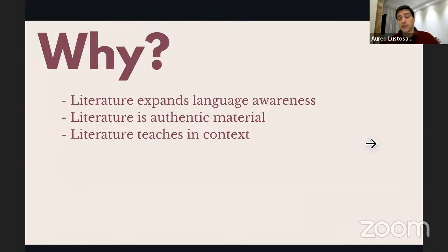And literature also teaches in context. So if you're meeting new vocabulary or finding for the first time different syntactical constructions, grammar structures you've never seen, very likely, if they are not contextualized, if you're finding new vocabulary in a list, for example, a list of words, it's unlikely you'll be able to memorize them. Our memory works in context, right? So that's why things you learn in your practical life, things you learn when you're interested in the subject, words that you learn while speaking with friends or interacting abroad, for example, you absorb them and you don't really forget them, okay? So when you're learning in context, learning becomes much more solid when it comes to foreign languages.